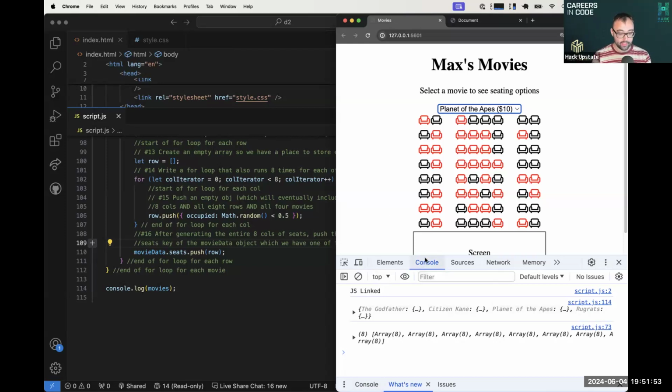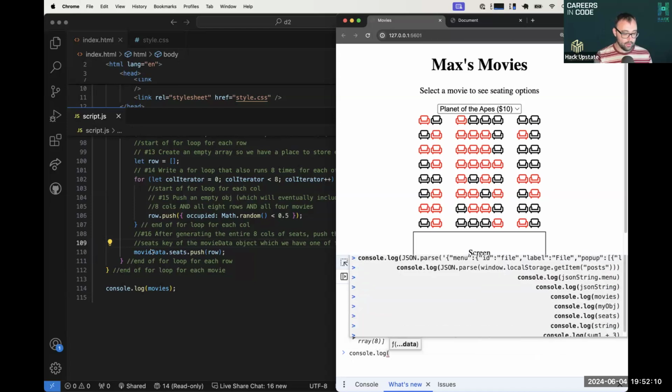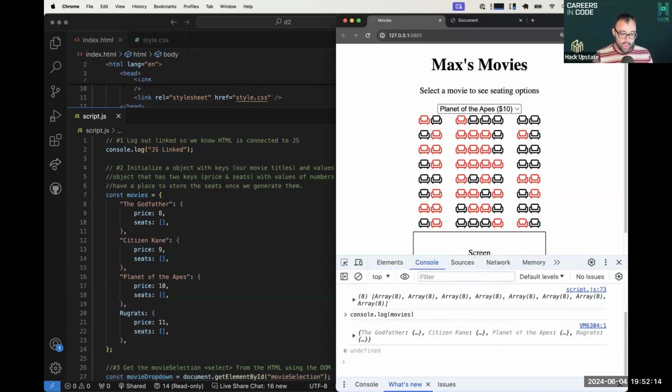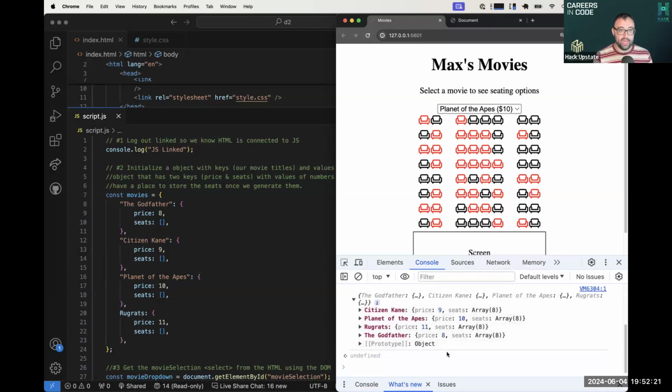However, so far in the console, we've only seen output from our code, right? It turns out we can actually access the data that we have written into our JavaScript right in the console. So we can say console.log and put in our movies. And what comes out once we hit enter to run that line of code is all of our data.